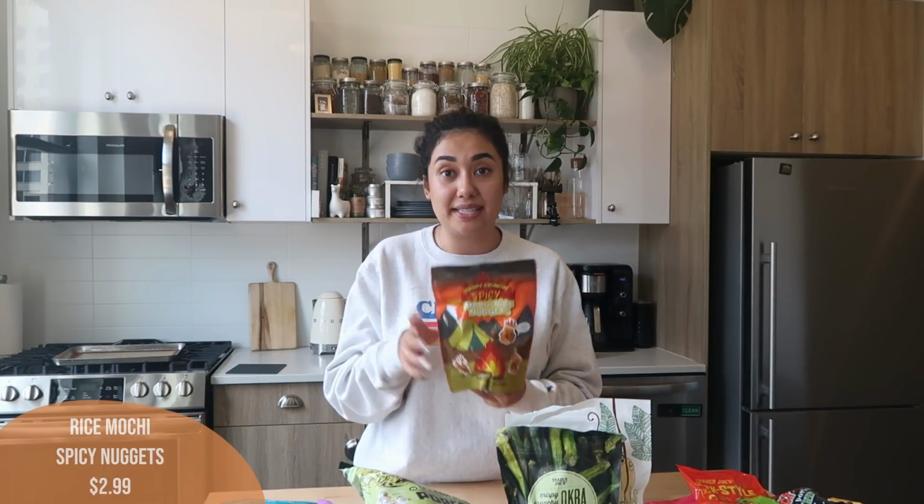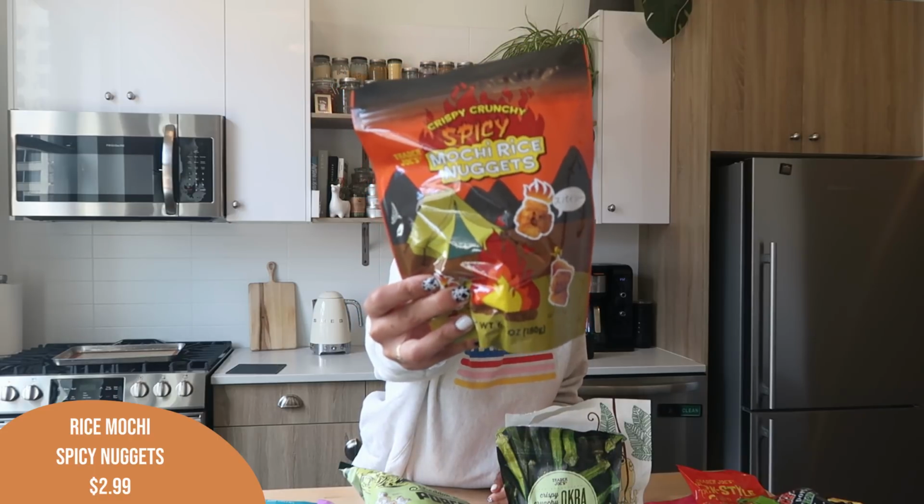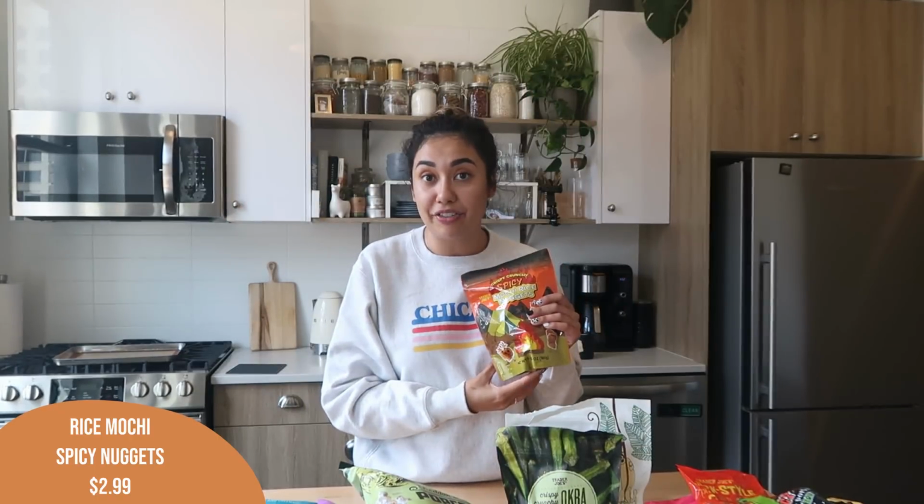As well as, I'm so excited, they have the spicy, crispy, crunchy mochi nuggets back. These are delicious. If you have not tried these before and you like spicy food, I highly recommend these. They're so good.